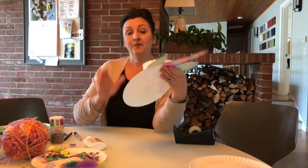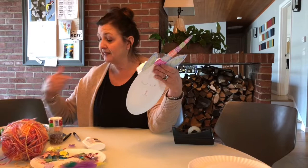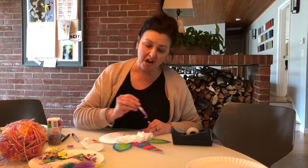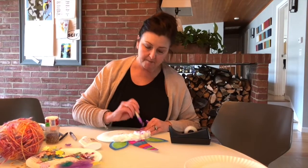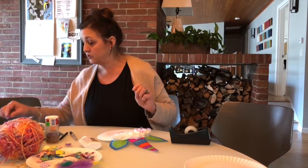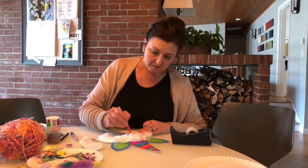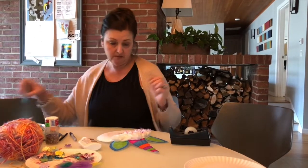Voilà! Now, to add a little more pizzazz, you can carefully take any marker you have and lightly go over the cotton — just going back and forth. It almost looks like cotton candy when you do it. You will need to take off a little bit of cotton that comes attached to your marker, but it's worth it because it's very pretty. I'm lightly brushing over the cotton — kind of gives a nice effect. Maybe I'll use a little bit of blue as well.